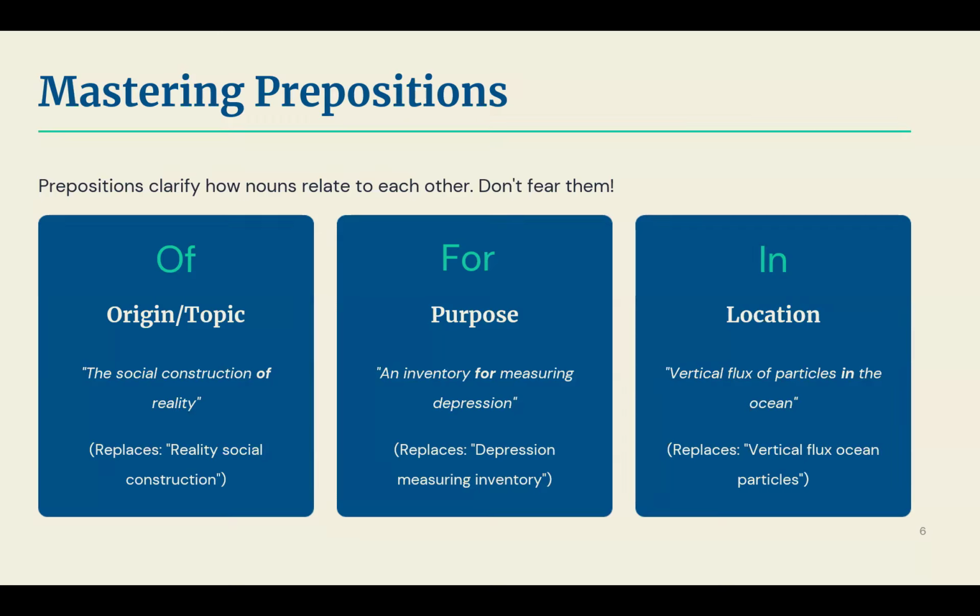You see, if you simply replace it with "reality social construction," it lacks clarity. But if you dare say "the social construction of reality," it is crystal clear. Yes, this is about reality which is constructed by the society. You see how within the society the reality is constructed. Well, that is "of," which typically introduces origin of something. Keep that very strongly in your mind.